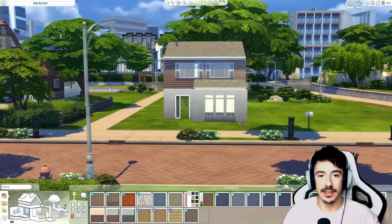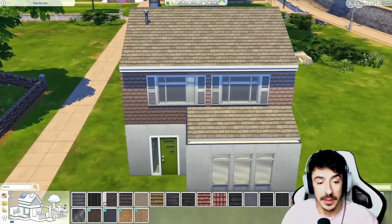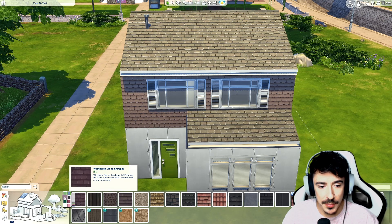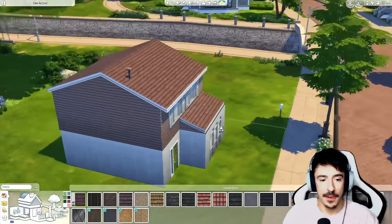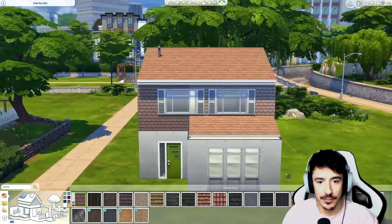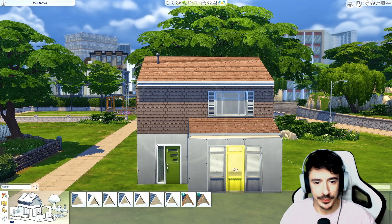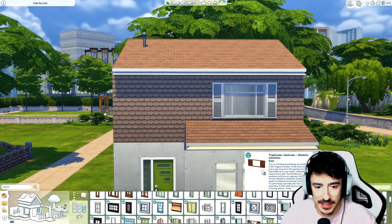I can totally see it — it's right there, couldn't miss it. For roof tiles I'll probably stick with the default ones but change the colour slightly... that one there. Oh god, that's screaming traditional British. I'm thinking I might change the window here — they've got the single version of that as well. Does it fit? It does — well then, that's what we're doing.